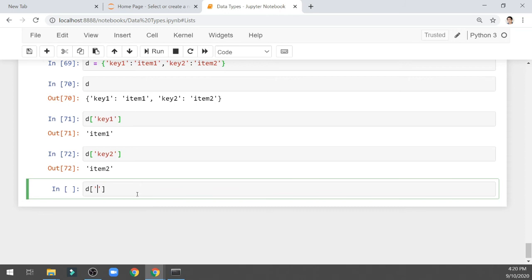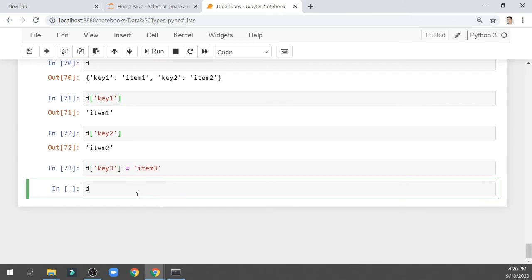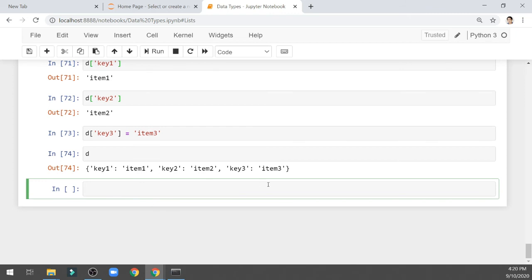For example, we have key 3 equivalent to, for example, item 3. So we are assigning another key. Shift enter. Let's see what the value of D is now. So key 1, item 1, key 2, item 2, key 3, item 3.